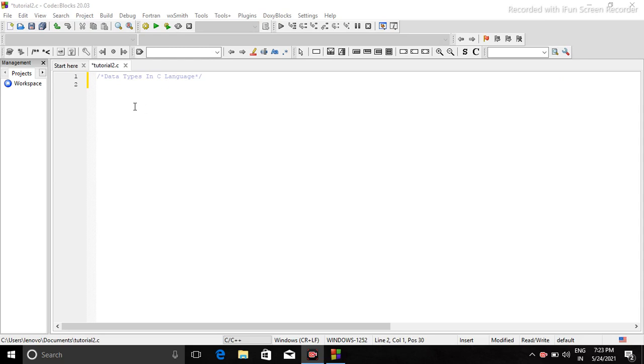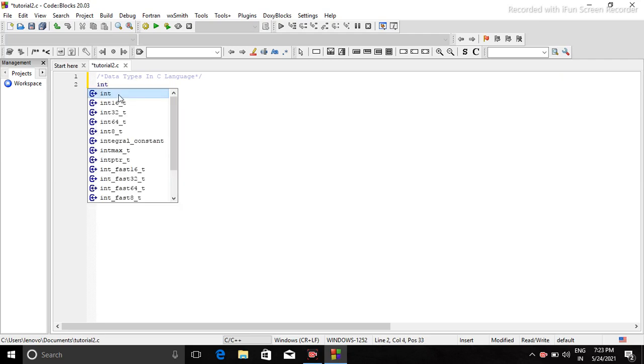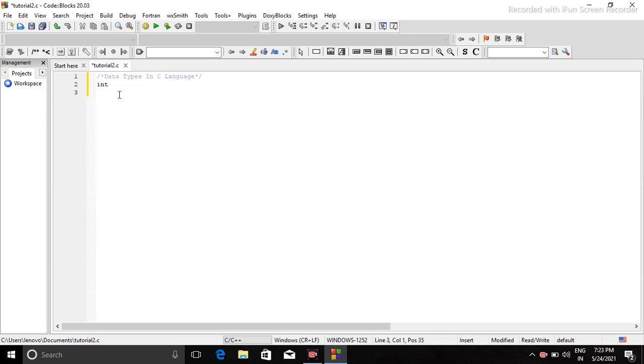So there are four categories divided in C language to define data, and those four categories are int, float, char, and double.